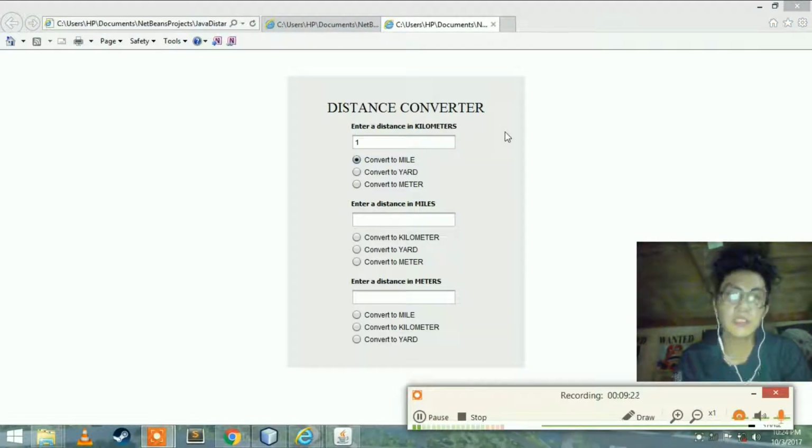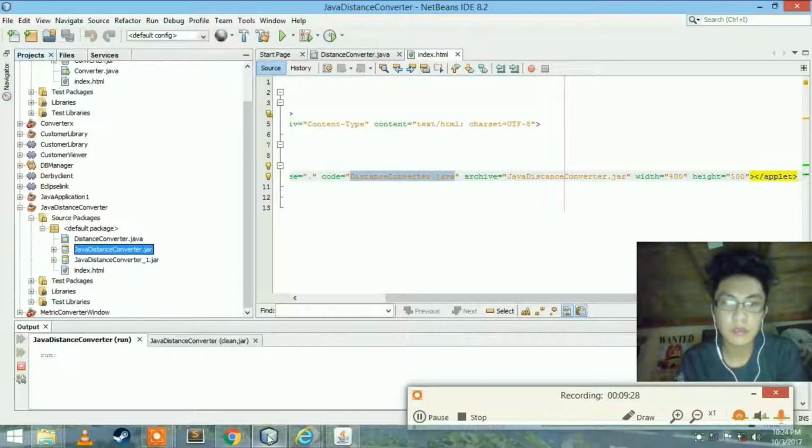Then we have this distance converter. Okay, that's all. And Fred Ledesma and Harold Borres will explain the code.